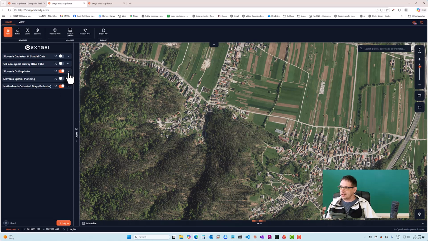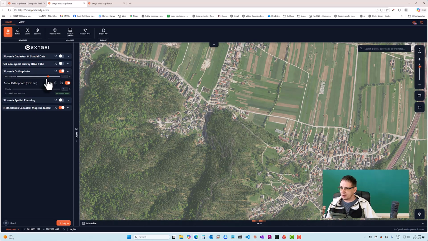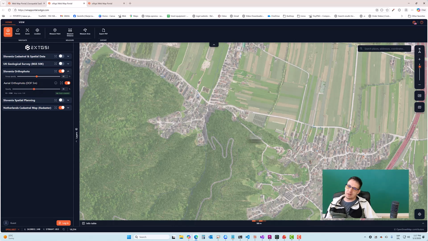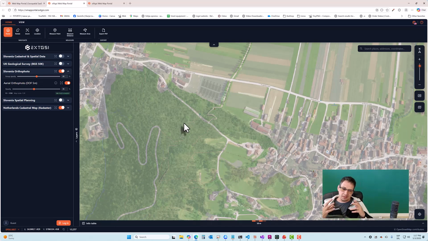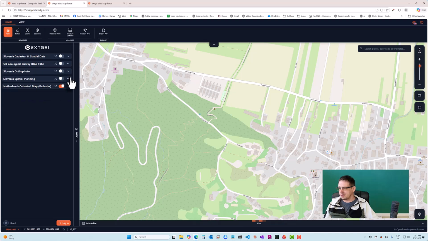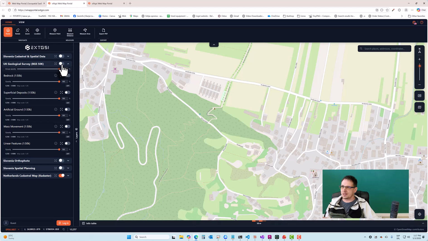But what I want to show you in this case is actually layer opacity. You can always adjust the opacity of the layers and see one layer through another. This is a great feature to see what is behind orthophotos, or what is above certain layers. The data, as I mentioned, doesn't need to be cadastral data. It can also be geological data, forestry data, water utility data, any type of data that has geospatial coordinates we can integrate.